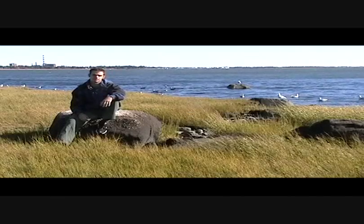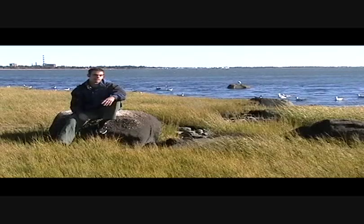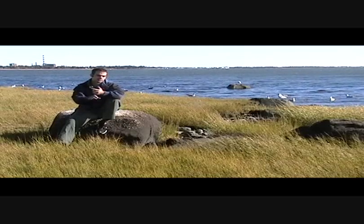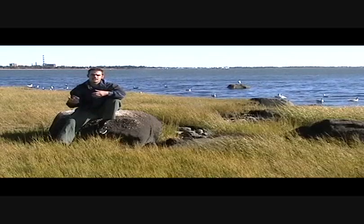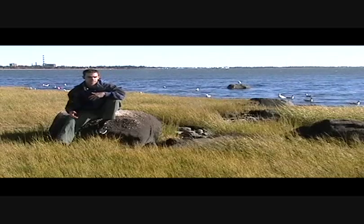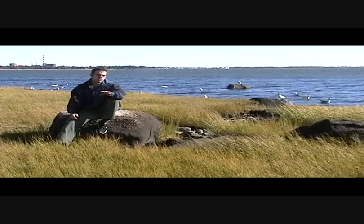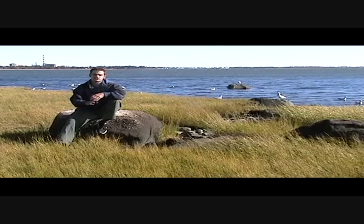Well, so far at Seaside Park, we've learned what you can find whenever you keep your eyes open to the small things. We've seen the remnants of horseshoe crabs, seen some really awesome shellfish, seen the drastic difference between high tide and low tide. But do you ever sit back and wonder why animals do what they do? Take these seagulls for example. Now normally they eat on dead carcasses, they are scavengers, they eat crabs, shellfish, that sort of thing.